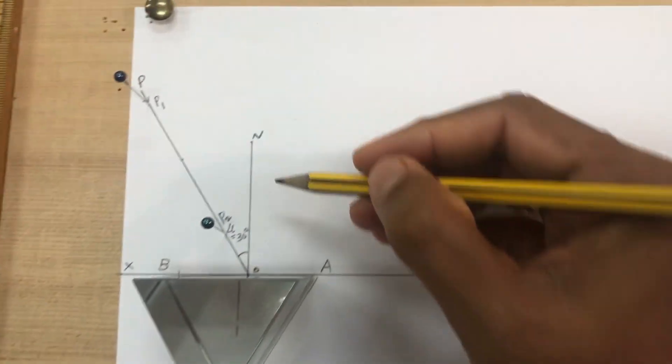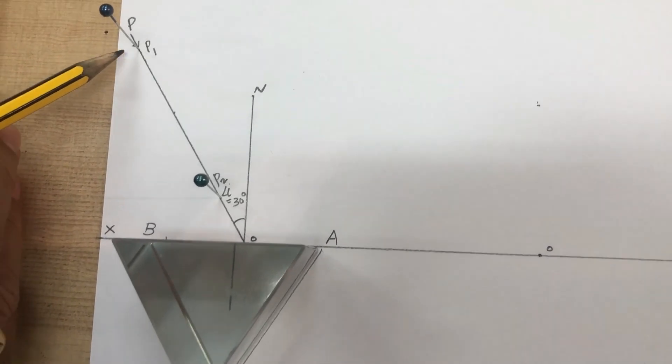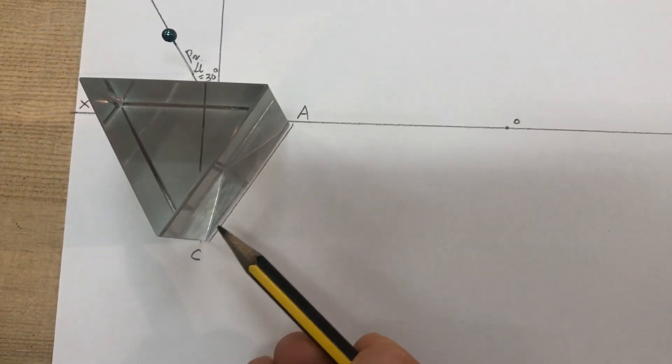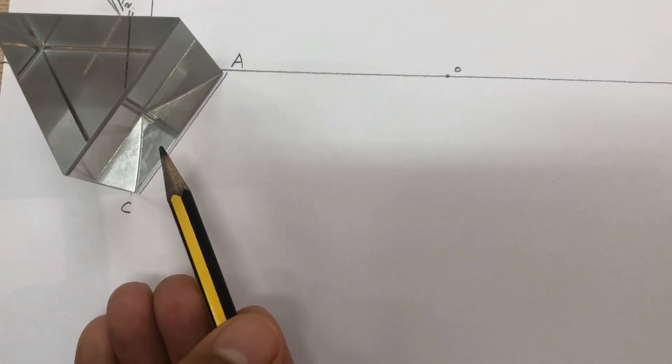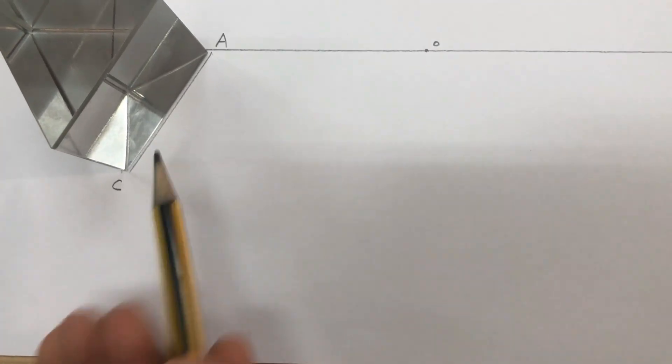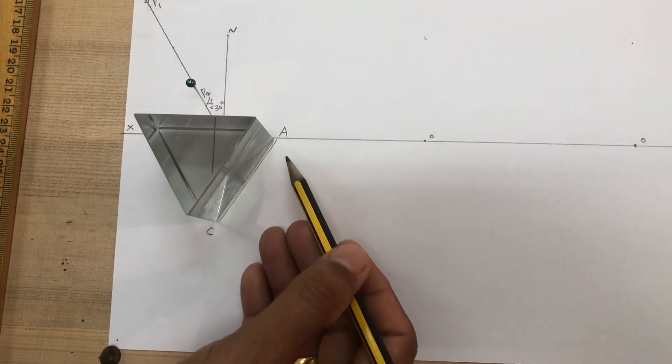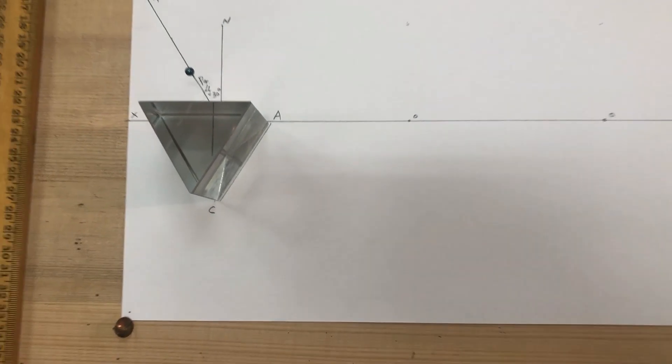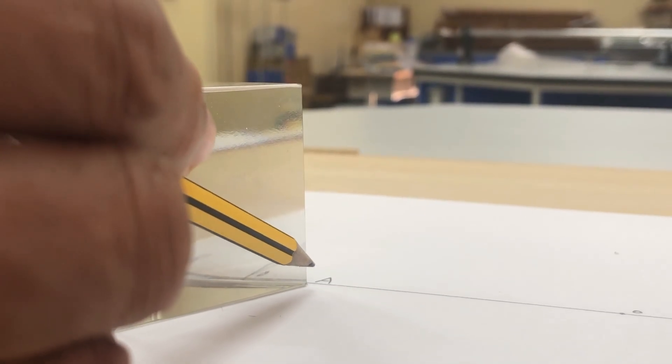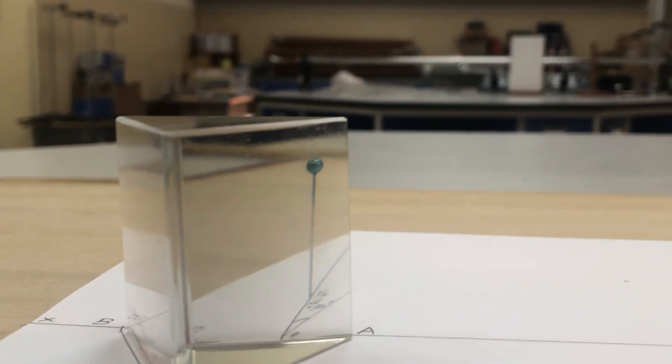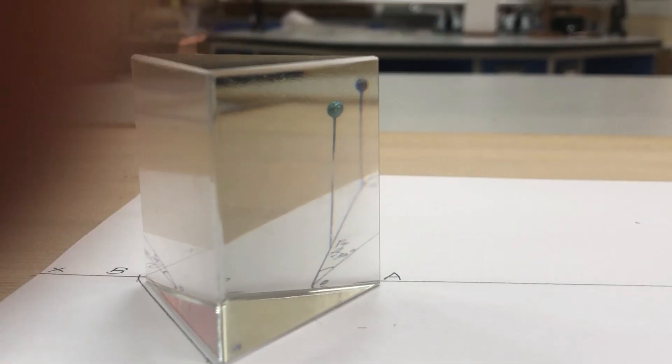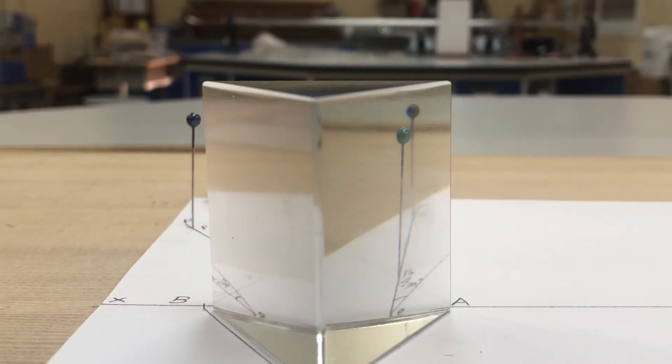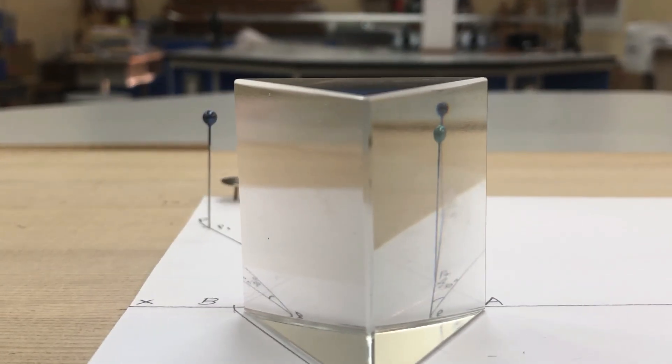Name this as P1 and P2. The pins are named as pin P1 and pin P2. Now, you have to look at this incident ray from this face of the prism. That means in the direction of the pencil, you have to look at this incident ray of PO along this face of AC to get the refracted light. Try to locate the two pins P1 and P2 from the face of the prism and adjust the position of your head in such a way that the two pins P1 and P2 fall exactly in a straight line.